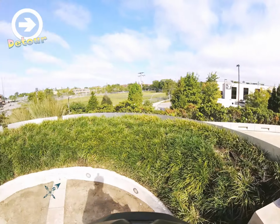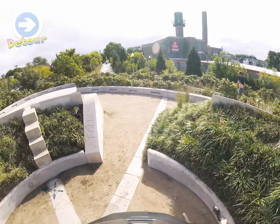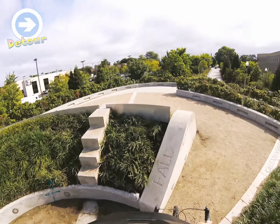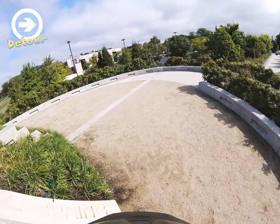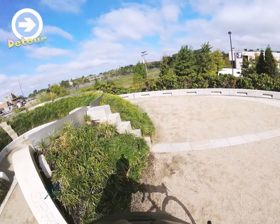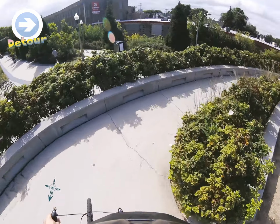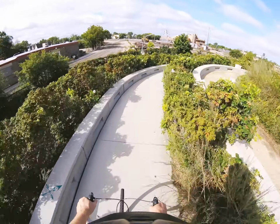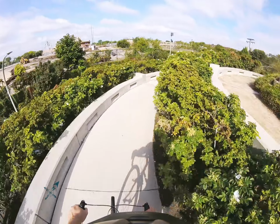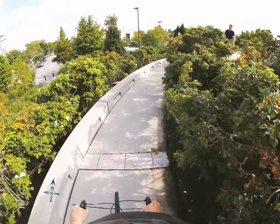Here we are in the middle. As you can see, there's a train yard on that side, and there, that's the Y. Very good gym with nice facilities, swimming pools. And here we go down the spiral. We'll go find the end of the 606. I don't want to go too quickly because these bushes are a little bit thorny.